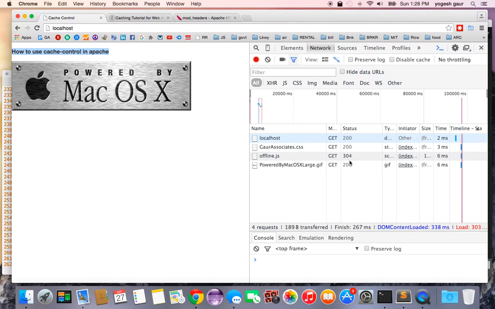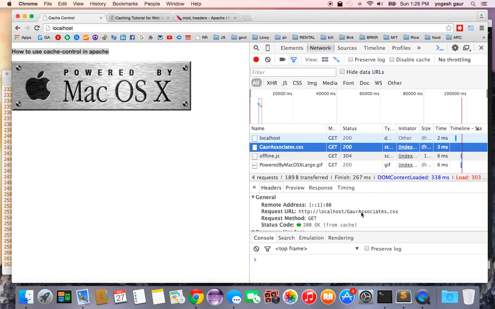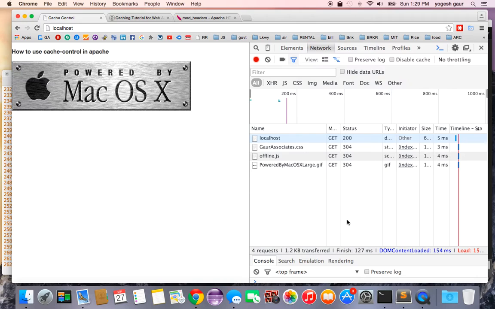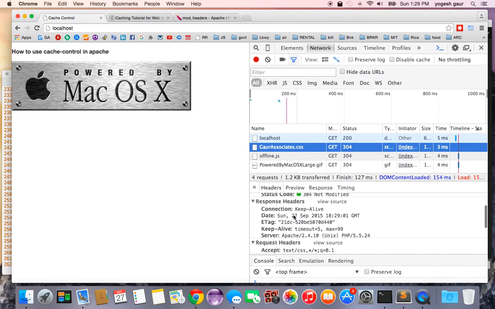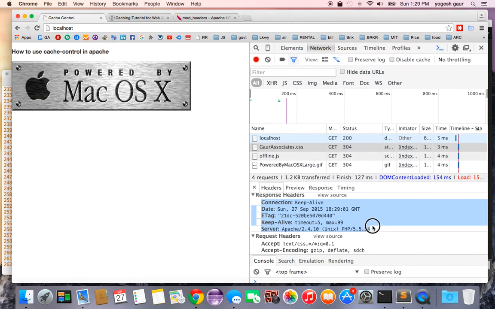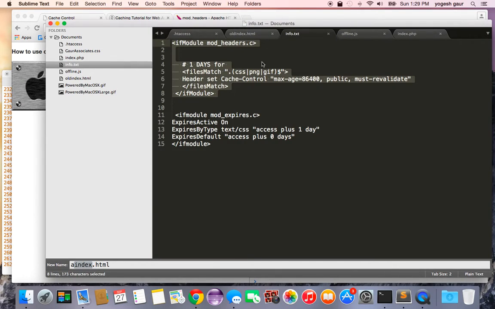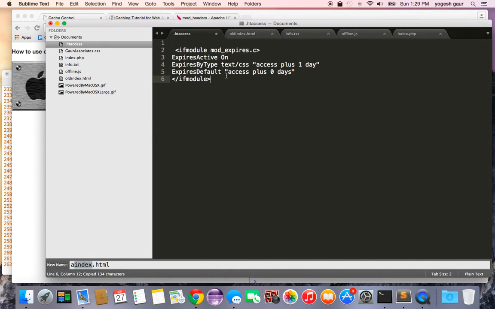And so if I look at my CSS file, which is where I'm going to add these response headers, you can take a look here. It doesn't have any of these expires headers or anything at all. So I'll show you how to add the expires header here. It's pretty straightforward. I have copied some text to add the expires header, and I'll show you how to do that. And you can do it for different file types.